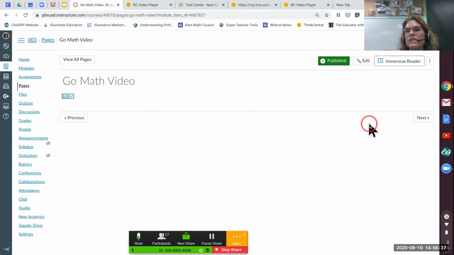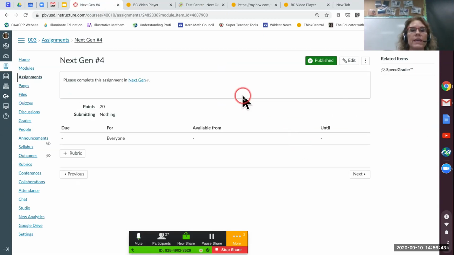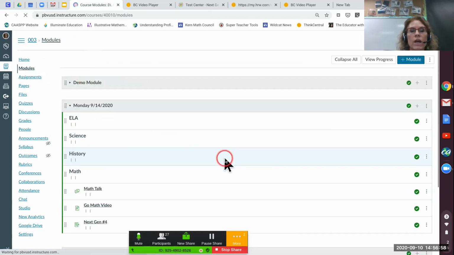Let me go back to Canvas. Then if they've watched the video, they've had their instruction, they go to the next button. And here then I have where they have to practice the NextGen assignment. So they would then click on NextGen and they would complete that assignment and submit it into you. So that's how the modules work.